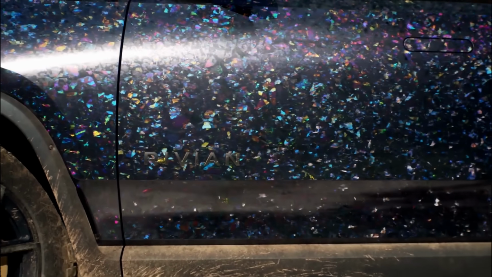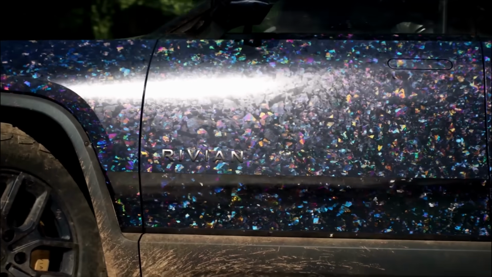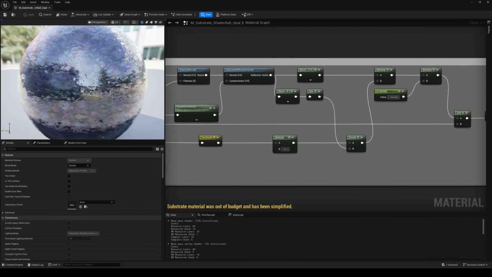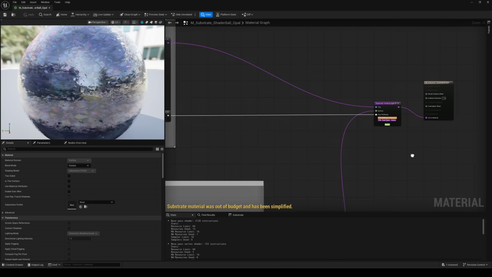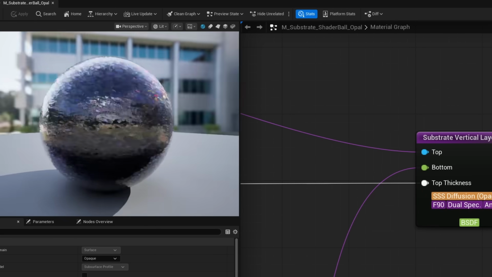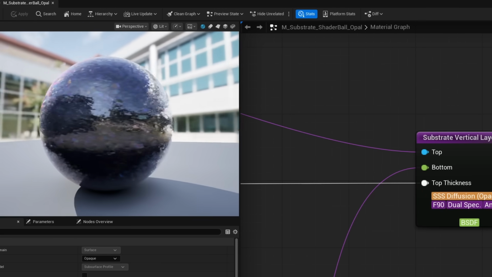There's definitely a lot to learn with this system, and I'm sure we'll see more templates rolling out soon. But I think it's going to unlock some wild stuff, not just hyperrealism, but even stylized looks, like advanced cartoon shaders. I honestly can't wait to see what people are going to come up with.